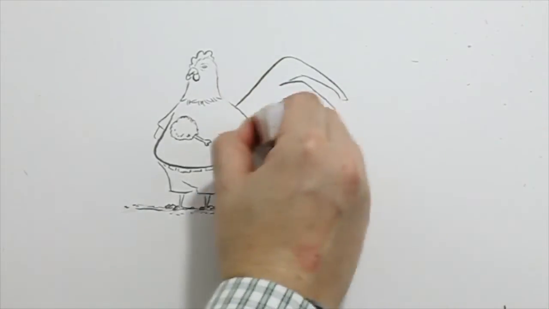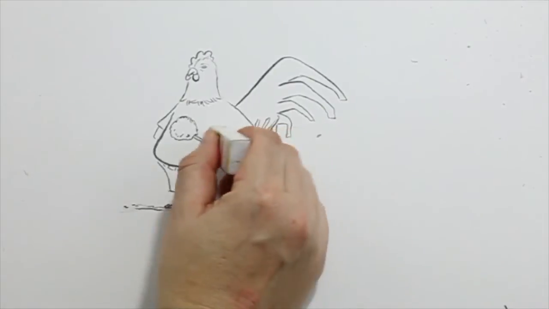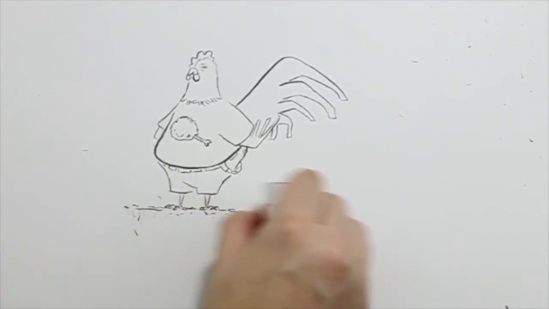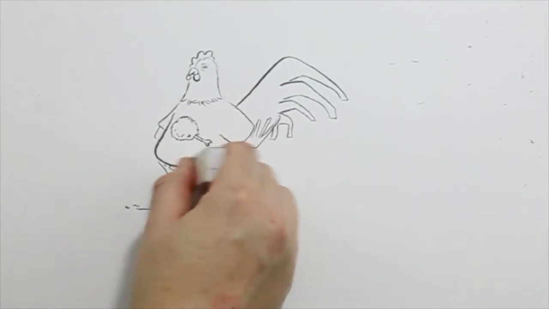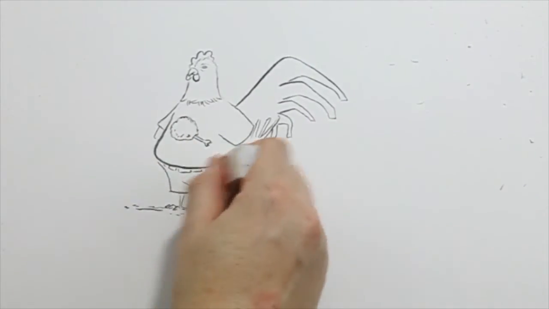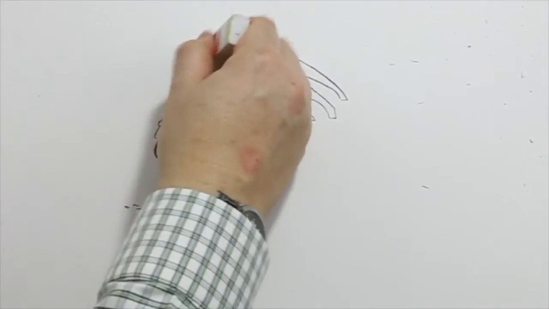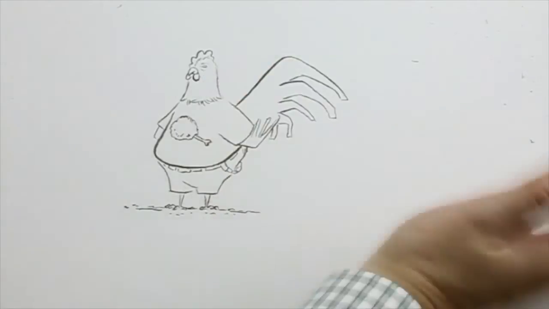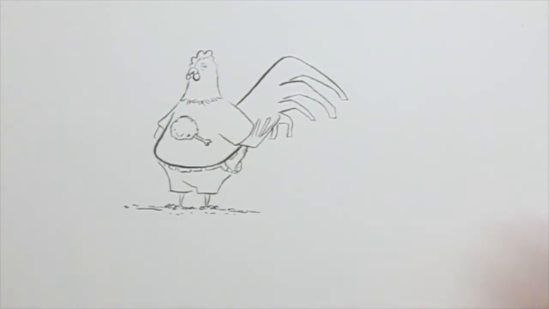Now when you're working on children's books or doing any type of work on your own stories, sketching out characters and coming up with the look of characters is really important. Knowing what the characters look like in your head, that way you can portray that look or that design to the viewer or the reader of your story, right? So there we go. We got all the pencil lines pretty much gone. There's a few still left there, but for the purpose of the video I think we're okay.